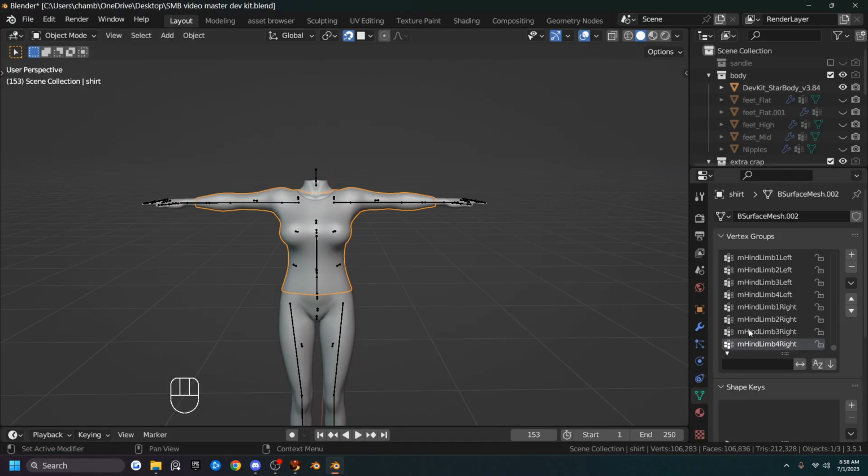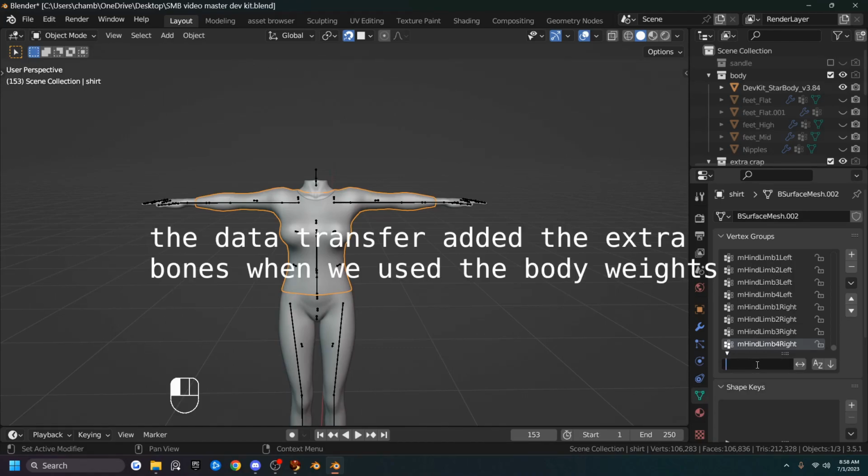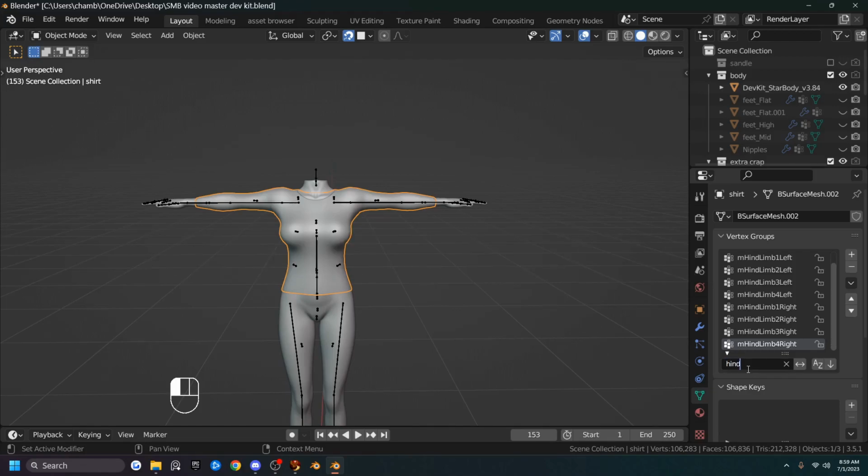I'm going to check my, oh, we still got our hind legs and stuff. Okay. So we need to delete those. So you can type in the little search, like I said, the search is down here. So go here and type in hind and enter. And then we can select this one and just remove all the hind legs. We need face also. So all the bones are still there, so we do got to get rid of them. So we're doing hind, face, and there's lots of them, so just keep deleting them all.